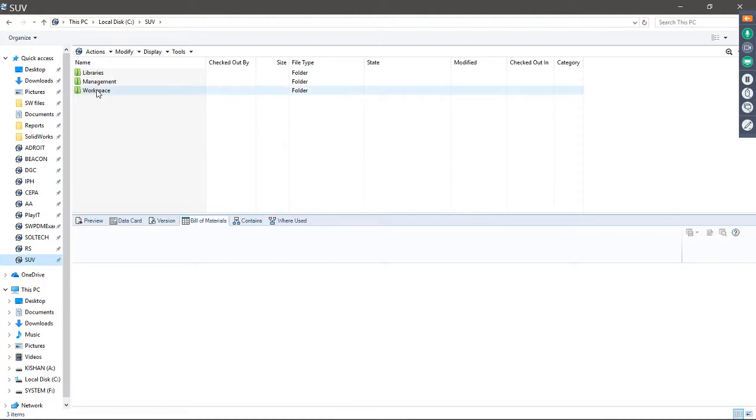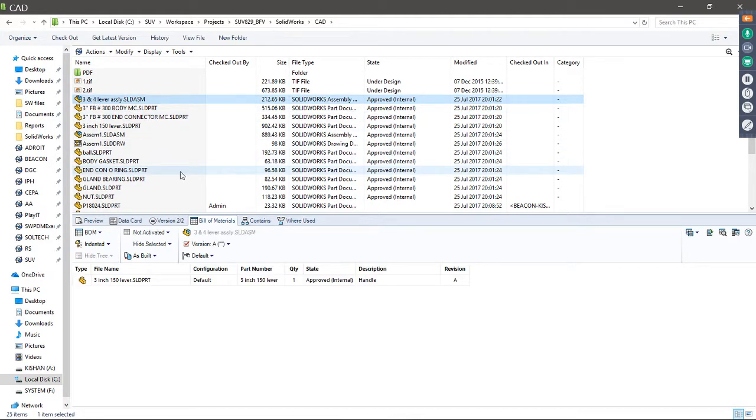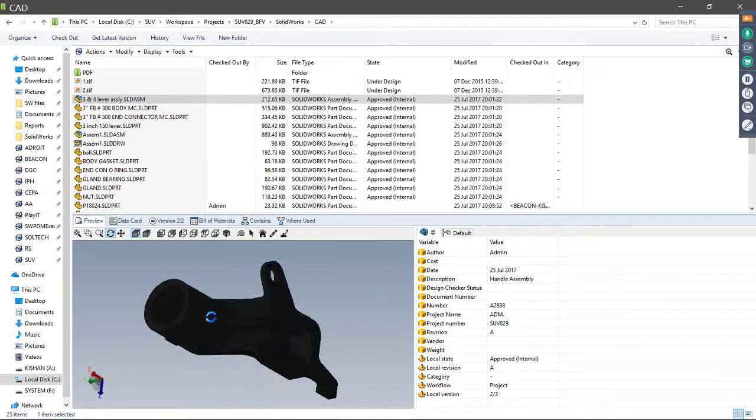So you can see the folders, you can see the projects. So let's say I'll go to a project where I have all the CAD files here. Now here, if you select a file, you have a taskbar down to your Explorer which will explain you and give the data of your files. The first one here is the preview. Here, either you have your CAD system installed or not installed, you'll get a preview of your CAD file.